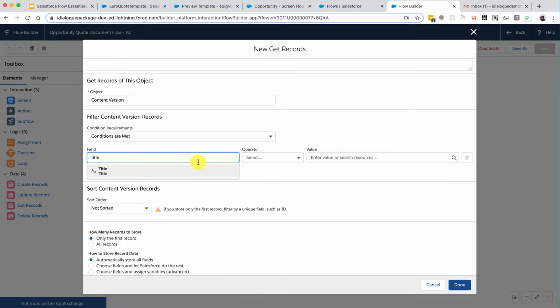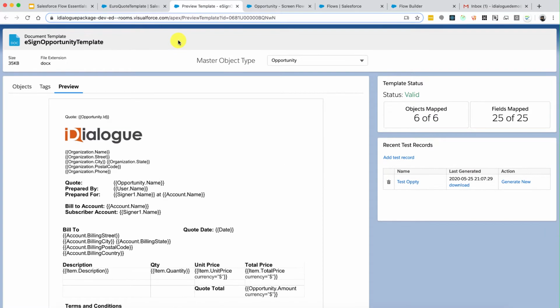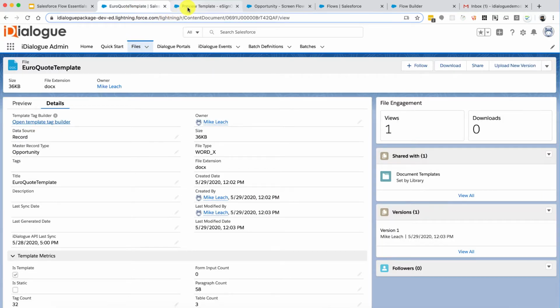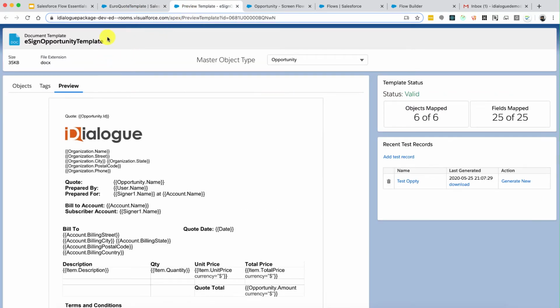I want to get the content version where the title is, and if I go back here, prior to this demo, I've uploaded a file to Salesforce Files named eSign Opportunity Template.